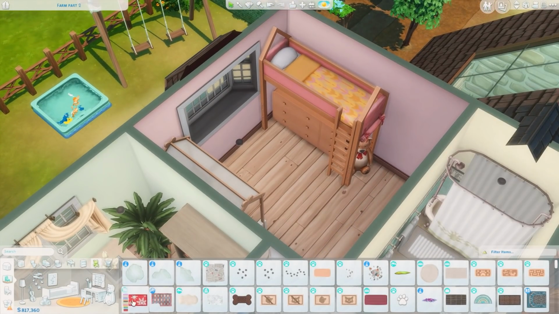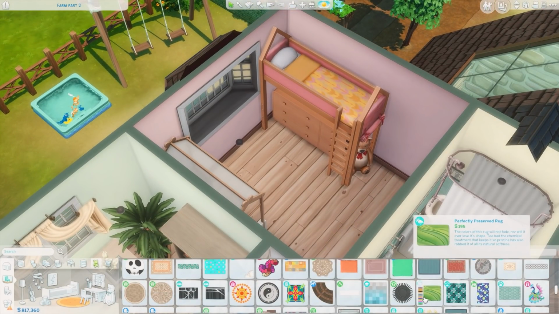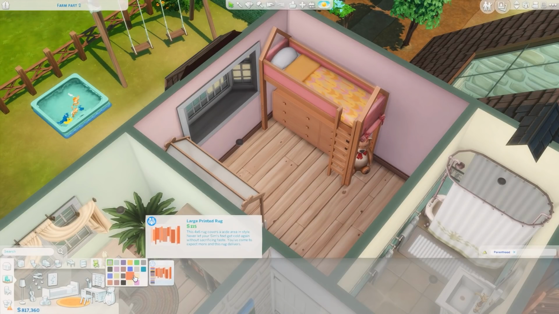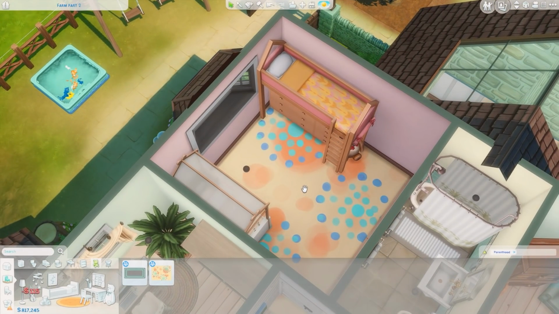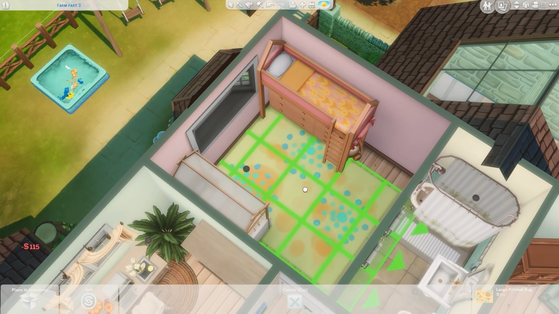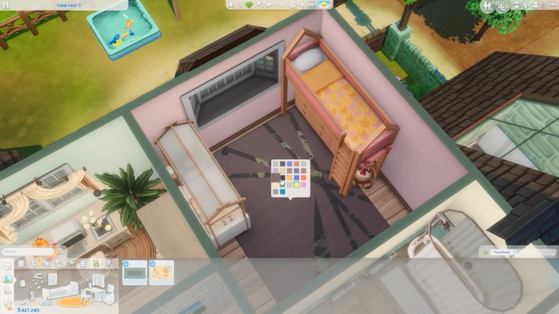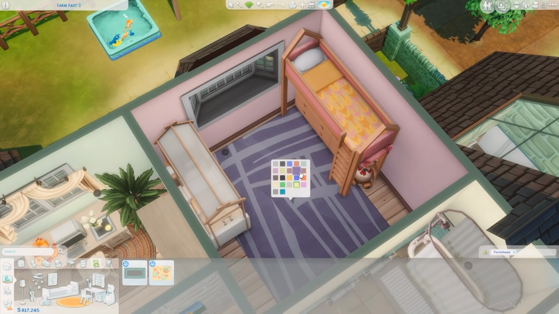And I kind of want to use a fun rug, a rug I don't normally use, because you could have a lot more fun with kids' rooms. Taking a look at the Parenthood rugs, because I feel like there's a lot of swatches I don't use on these. I wish this was a little bit different in color, because I like the idea of this one, all the random circles on it. But let's take a look through the other rugs we have here.